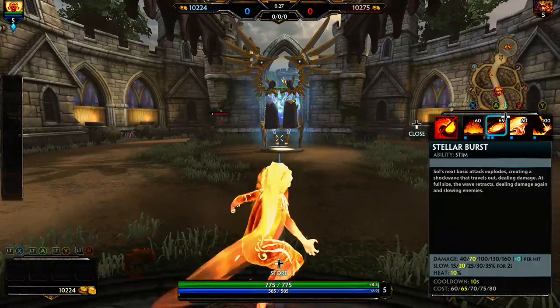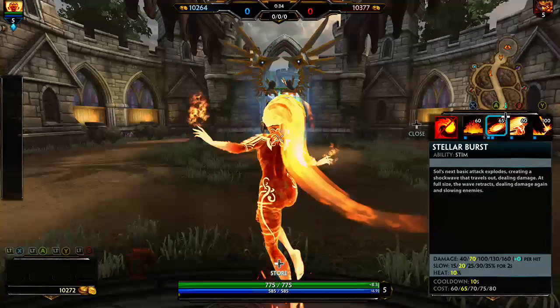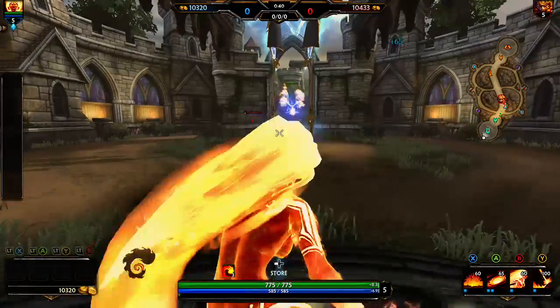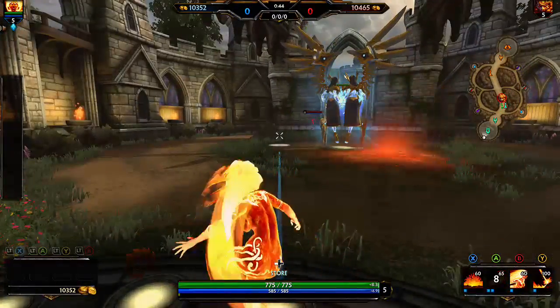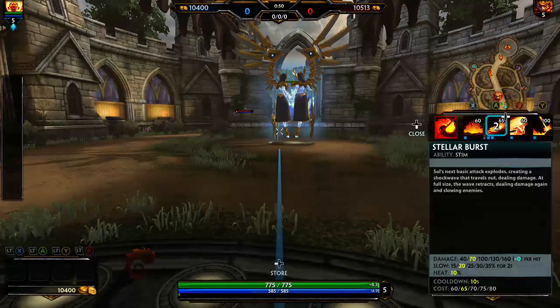Her second ability is called Stellar Burst. Her next basic attack is an AoE. It does damage going out and coming in, so it goes out, retracts, deals damage, and can also slow them. As you can see there, she's got it popped, throws it out, it goes off and comes back in, and it does a lot of damage. It can really burst someone down really big.